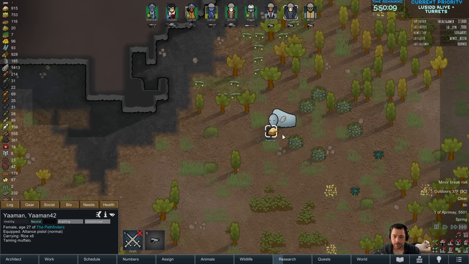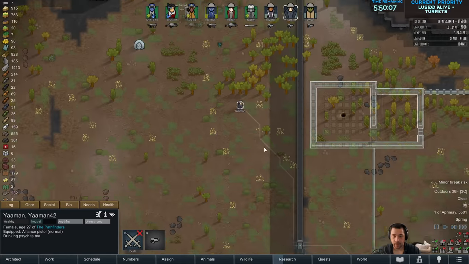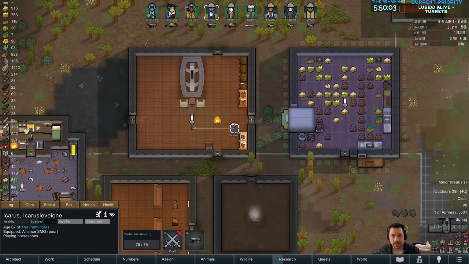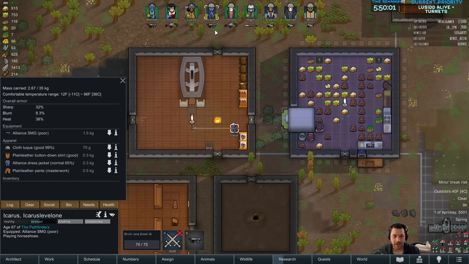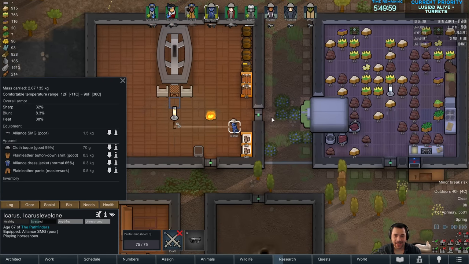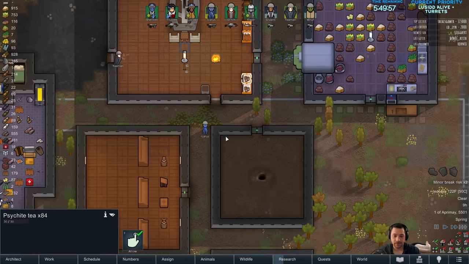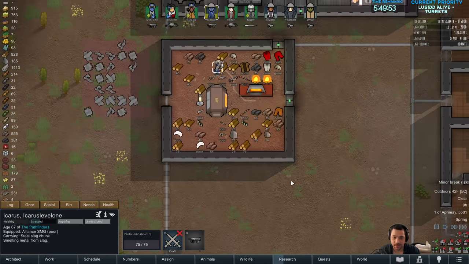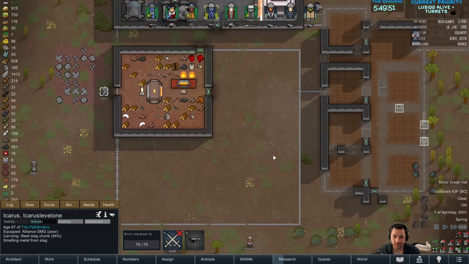Don't get stomped. You failed, but hey, at least you didn't get stomped. Man, Icarus in the Alliance dress jacket, it looks like her own skin, because her skin color is the same. It's a little confusing. It makes it look like she's a Protheon nudist or something.